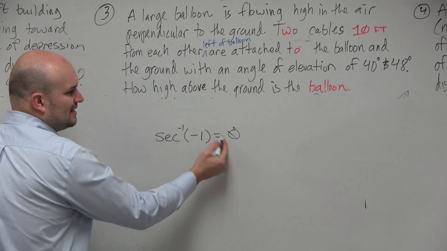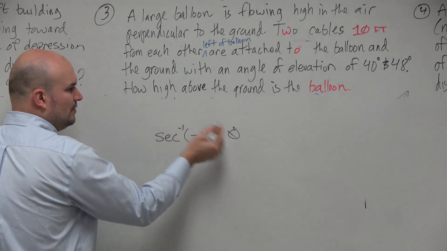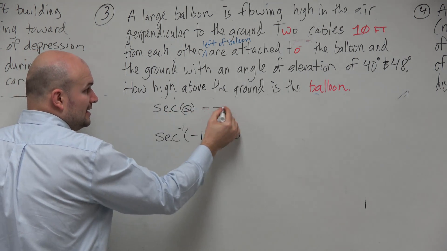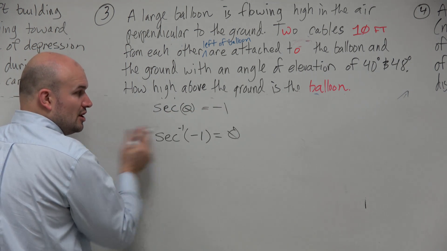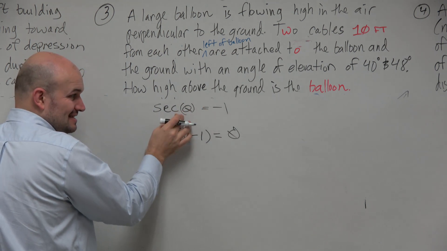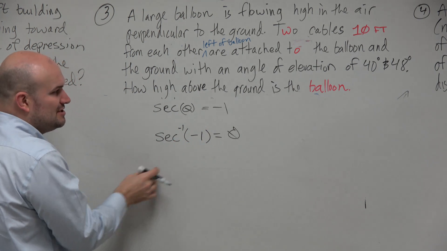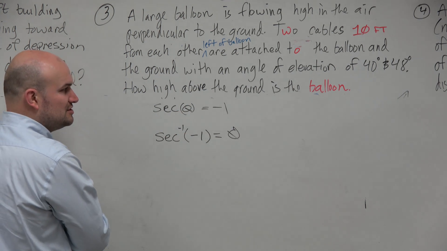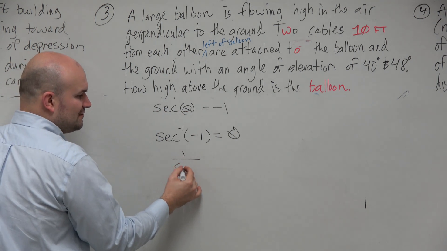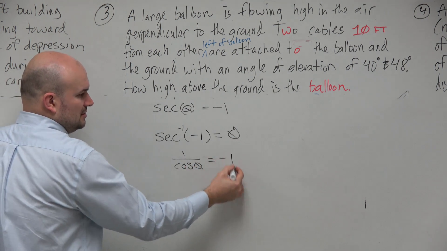One thing that I can rewrite this to help you, we could write this as secant of some angle theta equals negative 1. So secant of what angle gives you negative 1? This can be confusing because you're like, I don't know secant. I'm good with cosine and sine and tangent, but I'm not good with the reciprocal functions. So rewrite it as your functions that you know: 1 over cosine of theta equals negative 1.